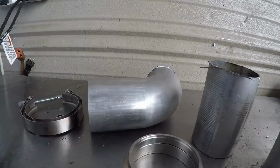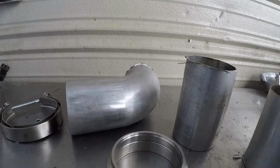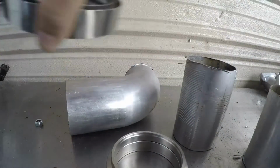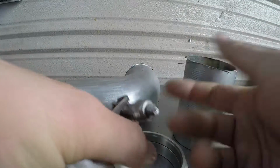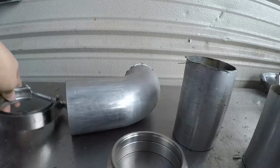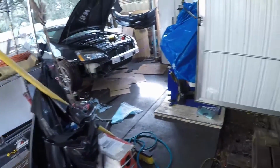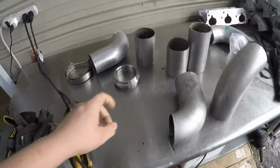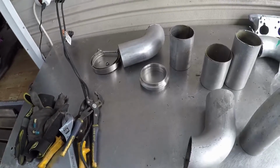That's why you hear so many people saying, "Man, I'm gonna go V-band on my exhaust. It's so much better." It is. It's so much easier than 3 or 4 or even 5 bolt flanges, where this is just one bolt, unscrew, pop it off, and then the exhaust is apart. So if you're going racing, or even if you work on your car a lot, it's so much easier if you can invest. I mean, they're not cheap. I think the cheapest one you can find is probably $30 or $40 for one flange, and I have 4 of them.